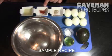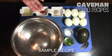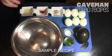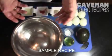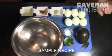You can buy smoked paprika in the store, but I tend to like to make my own. I'll take the paprika, toast it in my saute pan, wait for the pan to start to smoke and put a lid over it, and hence I can make some smoked paprika. But you can buy smoked paprika in the store.